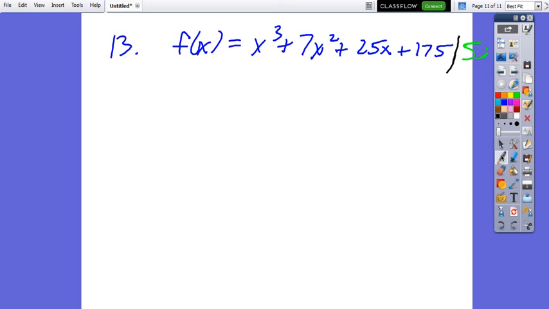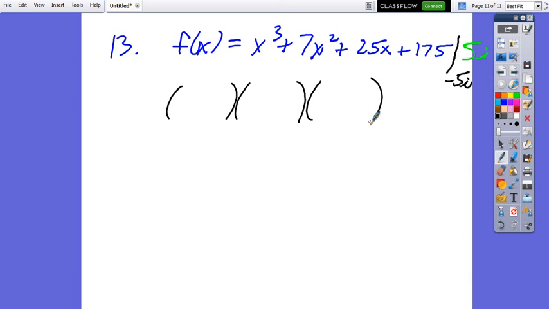So we know 2 of the roots automatically. Since we know 2 of the roots, we're going to be able to work backwards to find the remaining root. Here's how we're going to do it. If I know what my factors are, if I know what my roots are, my zeros, then I can just write the factors, right? We can go back and forth. So I can write these in factored form. I know that there are going to be 3 factors in this problem, because it's cubic. Cubic, degree 3, 3 factors, 3 zeros.